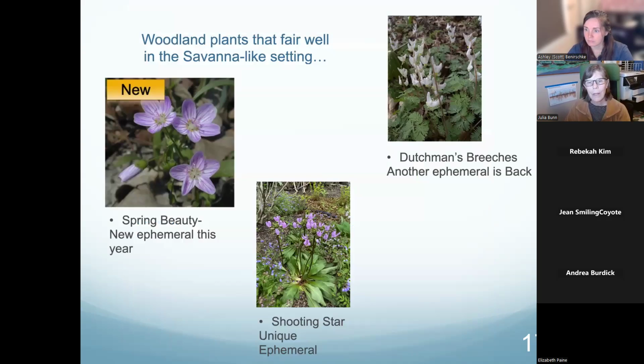So anyways, here are some other feature plants just to pay attention to. We've got that spring beauty. We've got the Dutchman's breeches back again. I think we didn't have it last year, but it's back this year. That's also a lovely plant for the more wooded areas of your garden or more of a part shade. And then the shooting star is more flexible. It can go rain garden or a little bit drier, and it can also be in part sun. It doesn't mind a little bit more sun than the other ones, but it does prefer shade. I like the part shade.